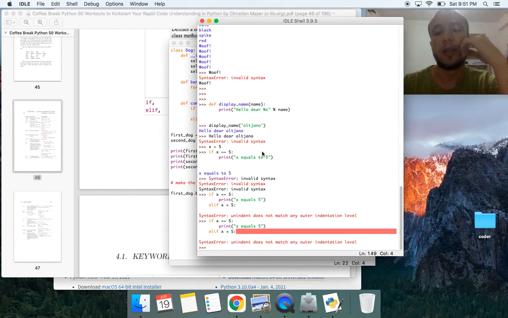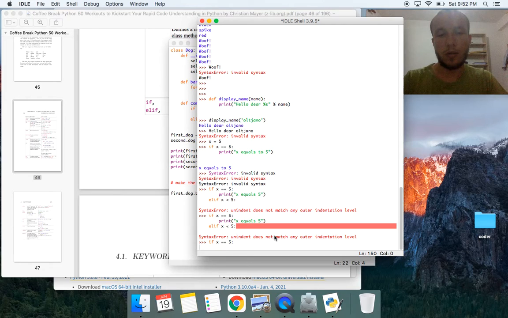I don't know why it gives an indentation problem. If x equals to 5, print x equals 5.